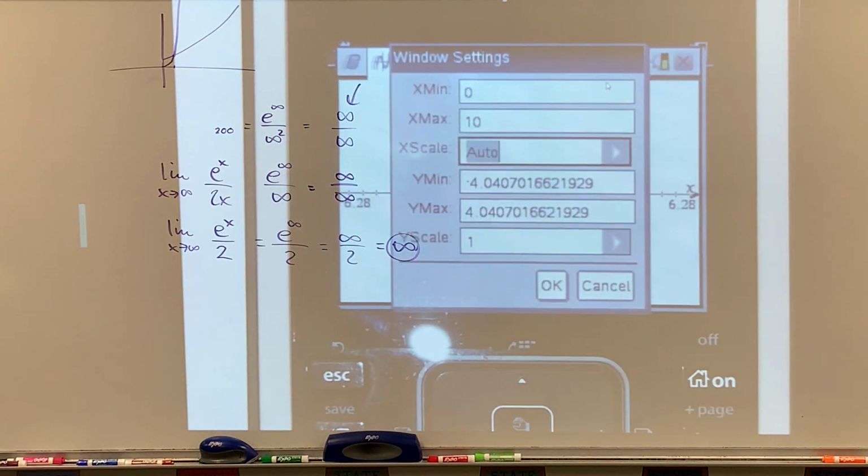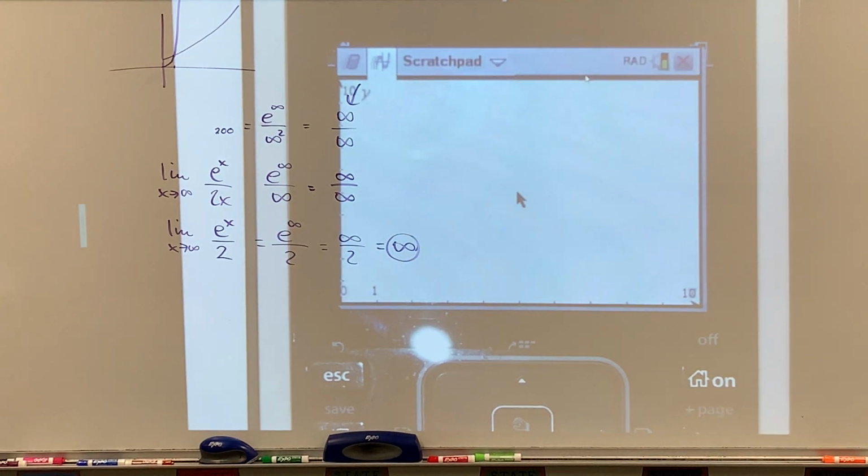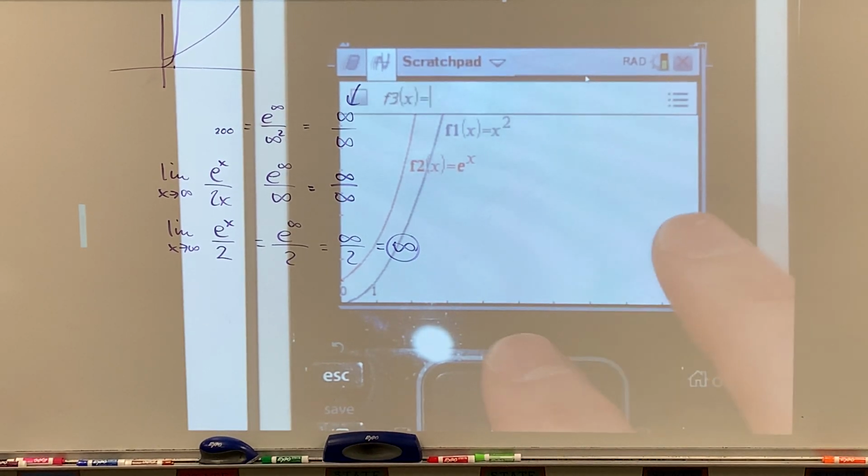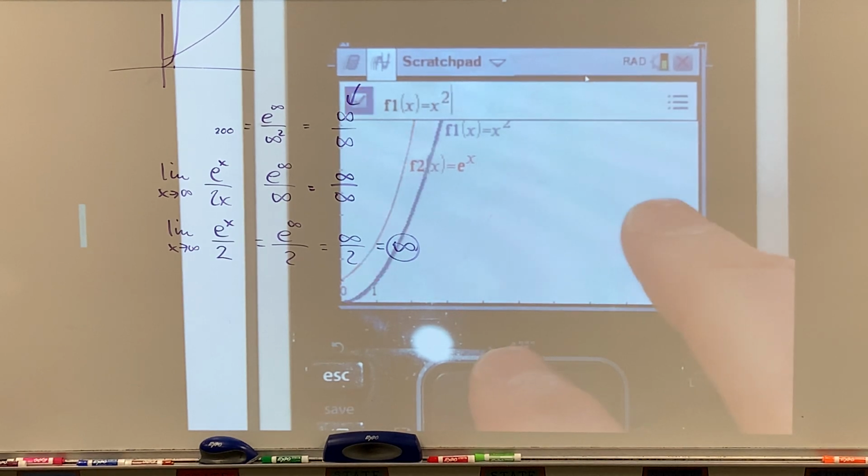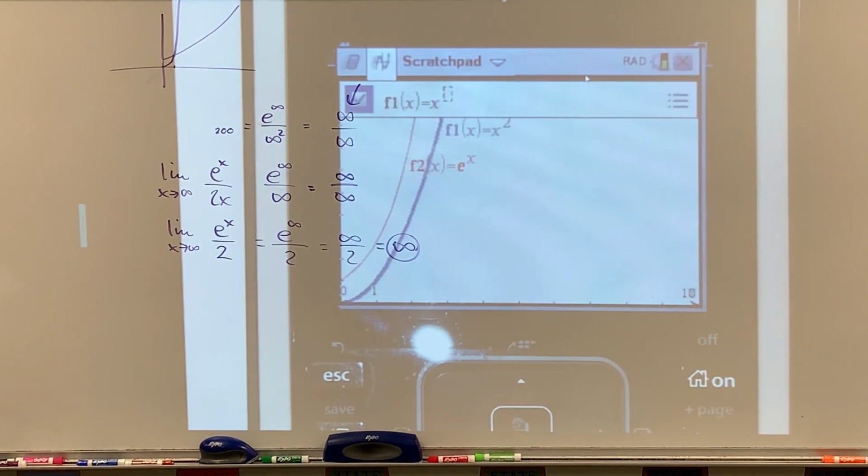All right, so check this out. I'm going to try to set up a window that will help you. Okay, so here is the first quadrant, and here is y equals x squared, and here is y equals e to the x. Okay, so that's not a good example. Clearly the e to the x is bigger on all fronts. But what if I change that x squared to an x to the tenth.